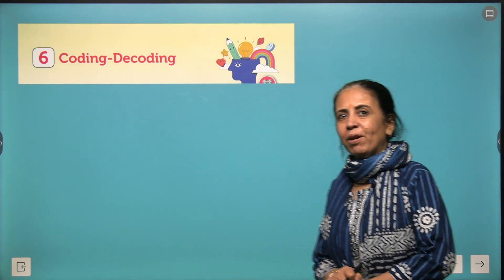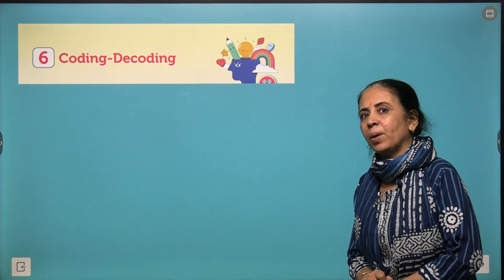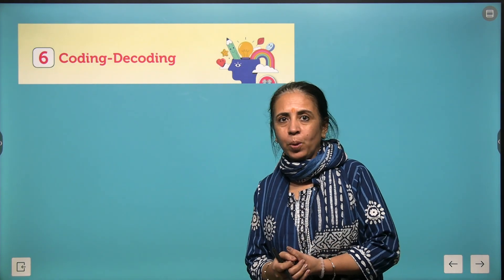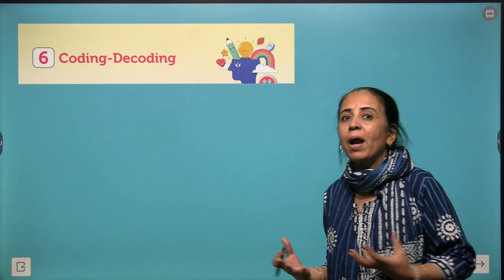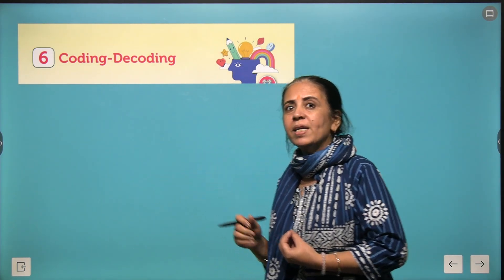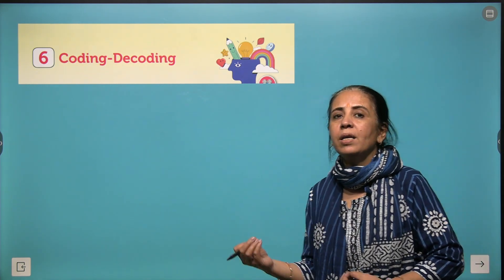Hello my genius minds, welcome to your Aptitude and Reasoning Book, Grade 5. This is Chapter 6: Coding and Decoding. A very interesting question - why do we learn coding and decoding? It helps you expand your thinking, increases your logical reasoning and understanding, and gives you the idea of how a code is created.